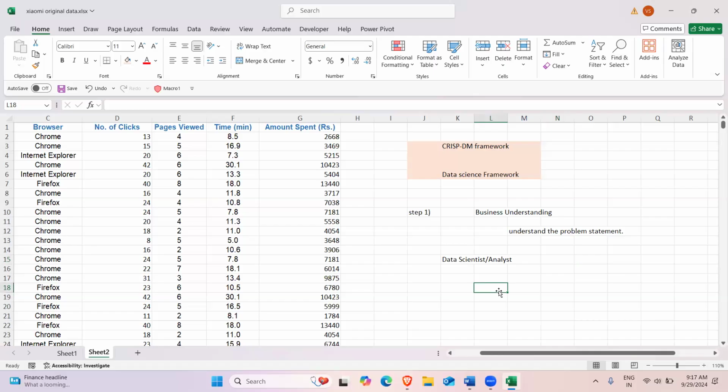For example, if I conclude that the p-value is this much, or my correlation coefficient is this much, or any other technical term, management will not understand that. So from those inferences, that graph, that analysis, you have to write a simple solution which any layman can understand.